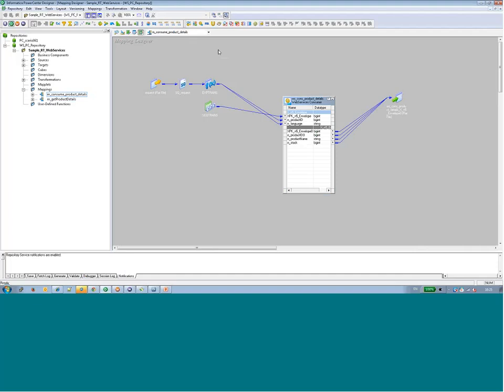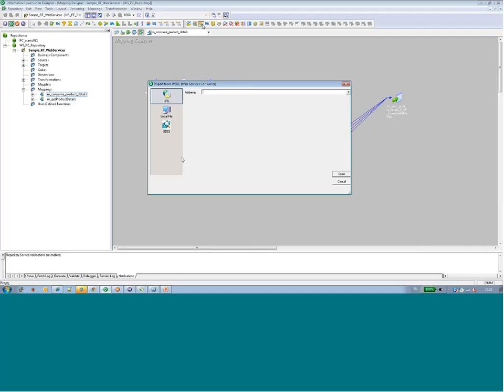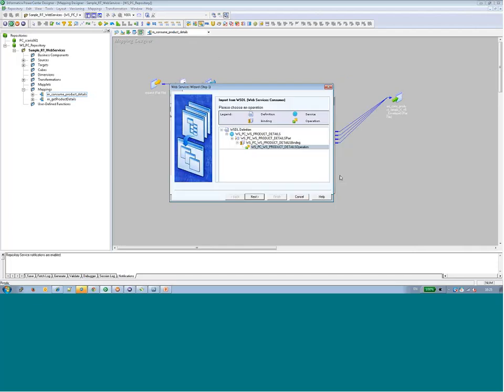You would do that by creating a new transformation and then entering the WSDL. Designer retrieves all the metadata from the WSDL. In this case it only shows one operation, but if you have a web service that has multiple operations, you need to select the operation that you want to implement.